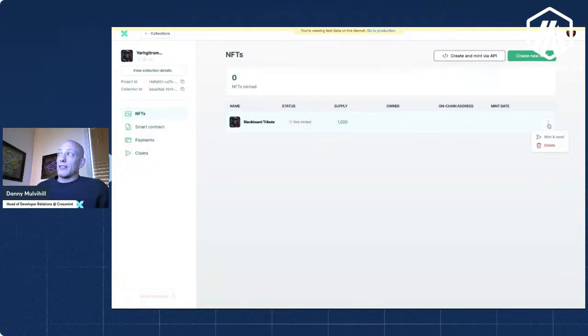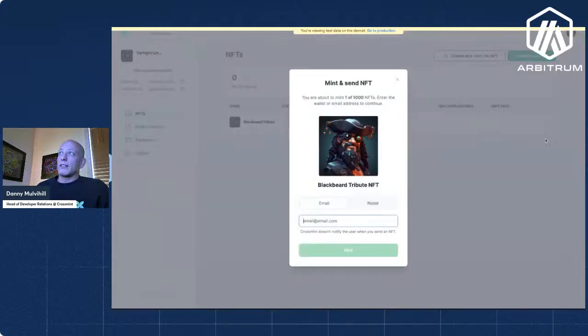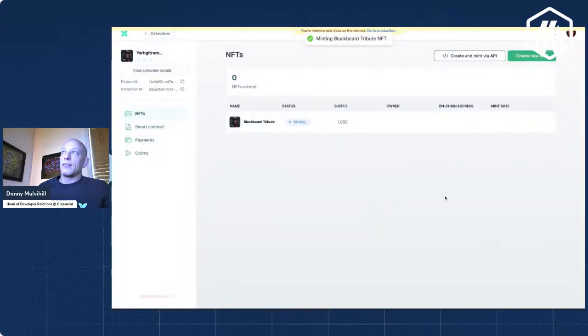You can actually just click these three vertical dots, click mint and send, and you can either send directly to an email. So I can send it to myself like that. Or you can also do it directly to a wallet address. So if you wanted to send it to your MetaMask or some other wallet that you use, just make sure everything looks good.